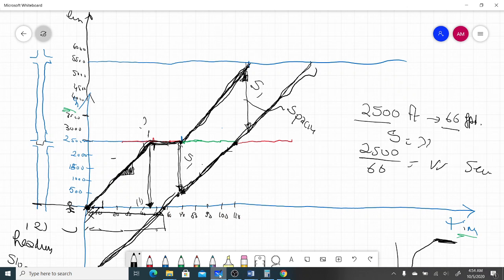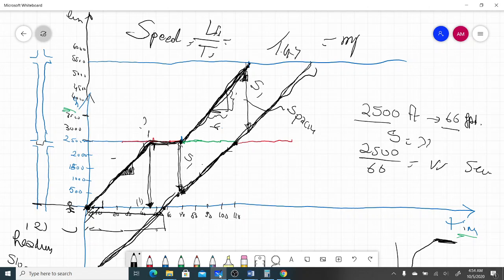So the speed, once it reaches the first intersection, it starts moving with a different speed to arrive here exactly at 50 seconds. So the speed here is the slope of that line. How to calculate the slope? Just measure any distance, measure the y over x, or here the length over time. So your speed here equals L over T in feet per second, and then you divide by 1.47 to calculate it in miles per hour. So again, it's the slope of the second line.